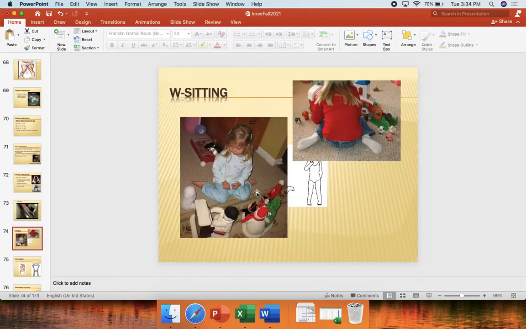W sitting here increases the chances of having femoral anteversion later into life. So I want you to think about this position here. As a young child, my daughter actually loves to sit in this W sitting position. These kids love this. They're flexible enough to achieve this position. And you can see how when a child sits in this W position, it gives them a wide base of support so they're less likely to fall over. And hopefully you can appreciate that.